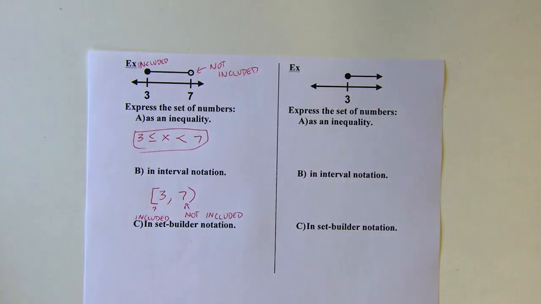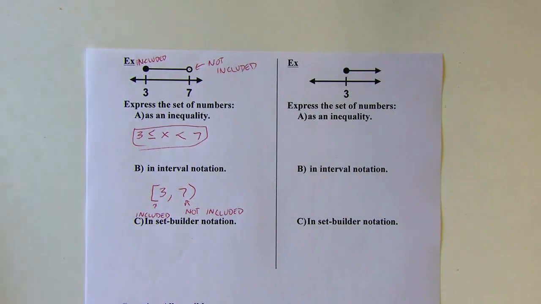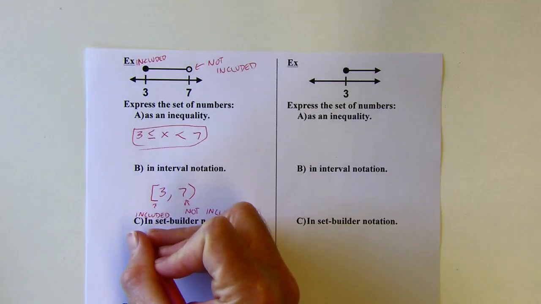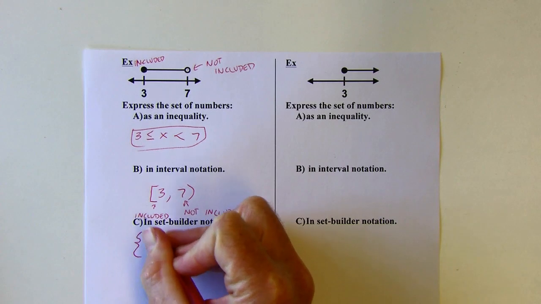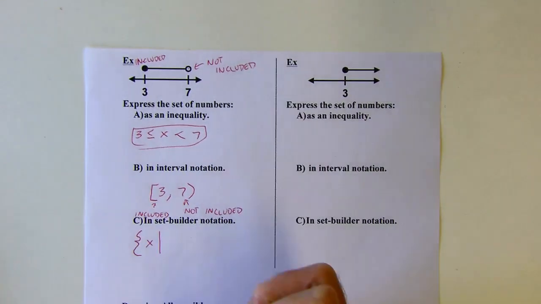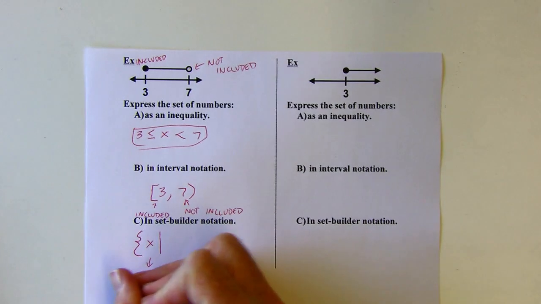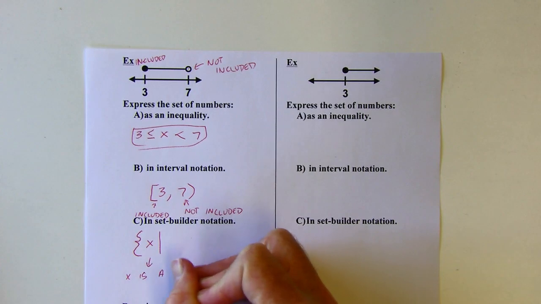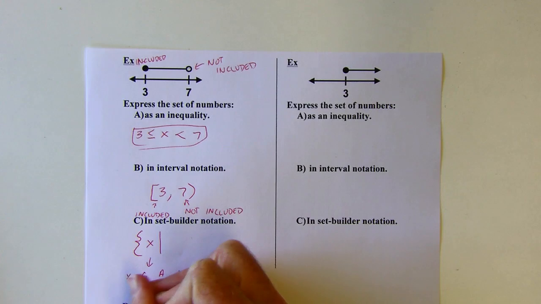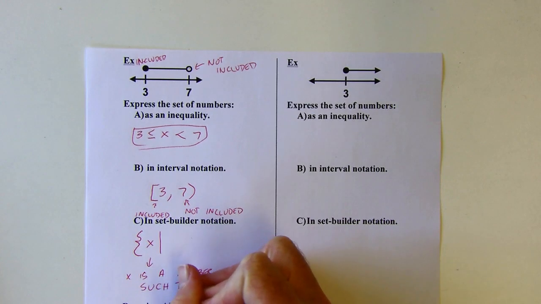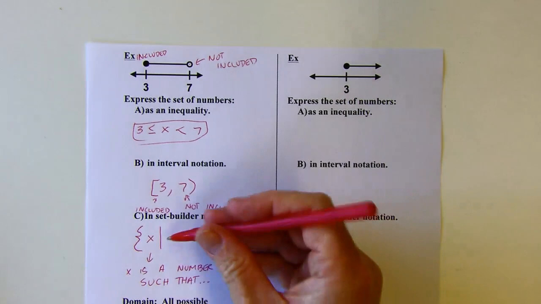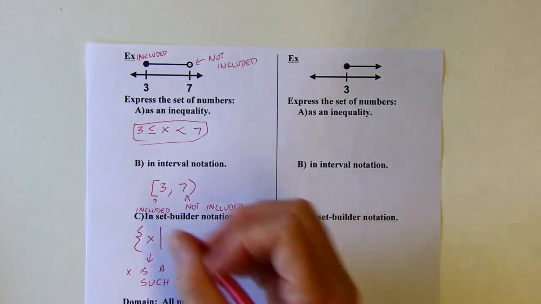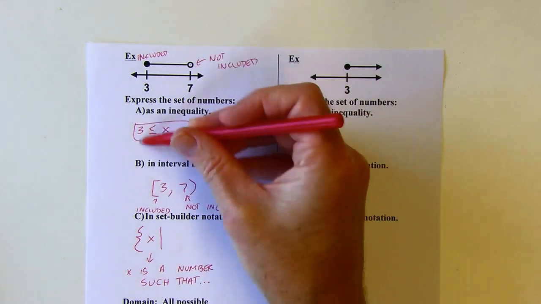Okay, and then we've got set builder notation. I don't use set builder very much, but you'll see it occasionally, so it's worth knowing how it works. Okay, so we've got these fancy brackets like that, and then it's always going to start like this. So this means x is a number such that. If I were to read this out, that's what that part means. X is a number such that, okay, and I wouldn't write that out normally. I'm just explaining what this means. Is a number such that, and then I'm going to write this inequality.